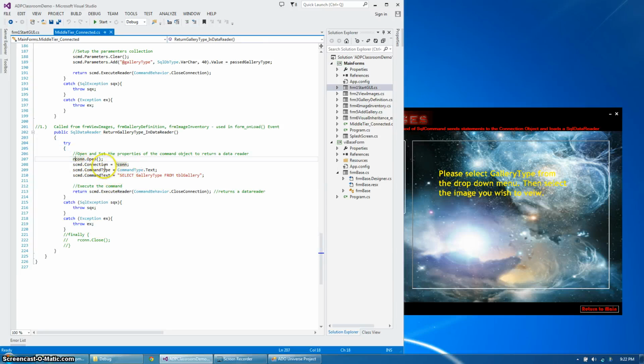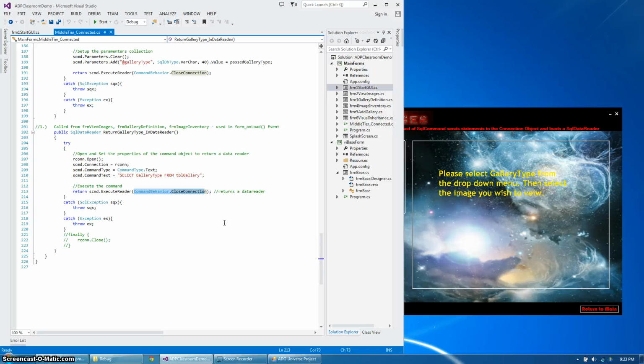So we open up a connection to the database, set some properties, set the command type here. Command type equals text here, and we're going to pass it this query string to the database to execute. Here we're using the execute reader, and what this does is goes and grabs information from the database and is able to return multiple rows and stores it in this data reader that we will be returning to the calling method there. Here we're using command behavior dot close connection, which is a parameter of the execute reader method.